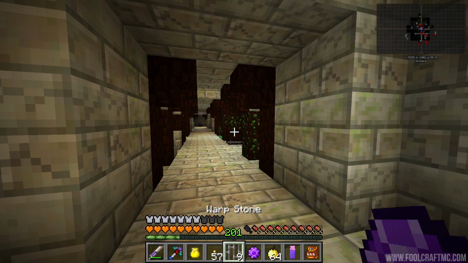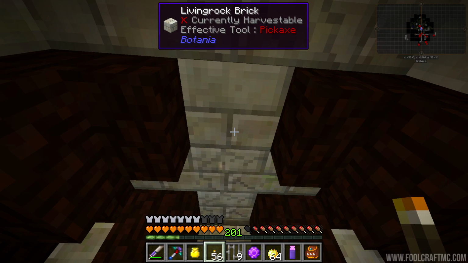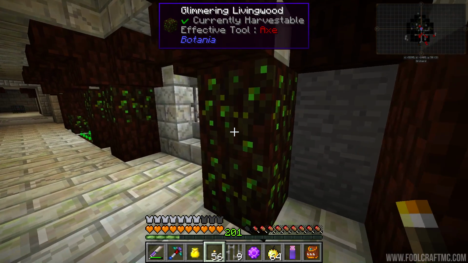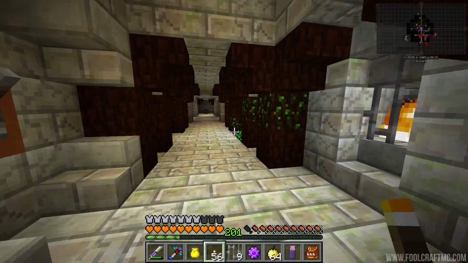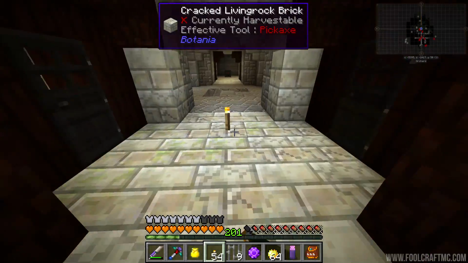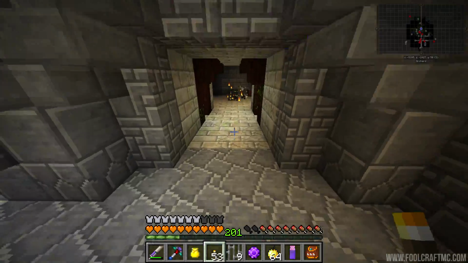Now, if we just pay attention to what's going on here, this is like the one that Rendog found. The living rock brick and the living wood stairs. And, ooh, glimmering living wood as well. Yeah, so this is made out of materials from Botania. These are very easy to farm blocks, I believe, if I remember correctly. And straight away, we found our way down to the second level.